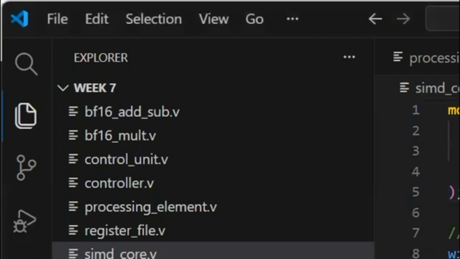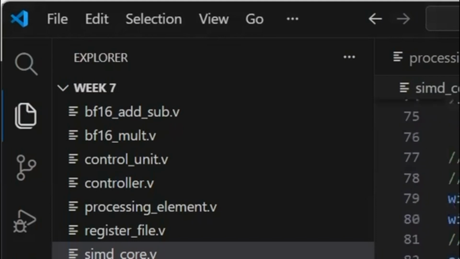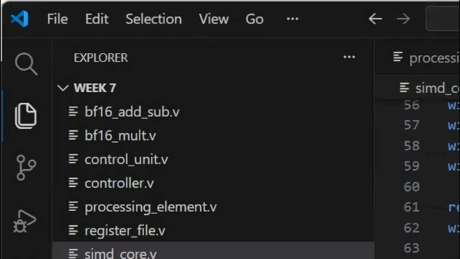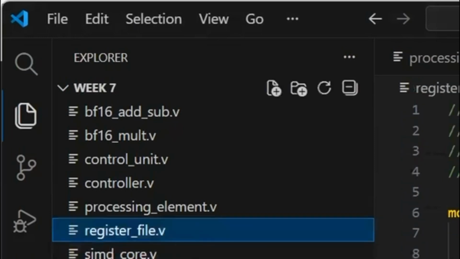So this is the data path for the GPU. And most of it is similar to the CPU except for the register files and the processing elements, and the data mem as well. For the register file, we have used a 64-bit wide register file so that each vector has 4 packed elements. So each data width is 16 bits. So we have 4 of that in one single register file.